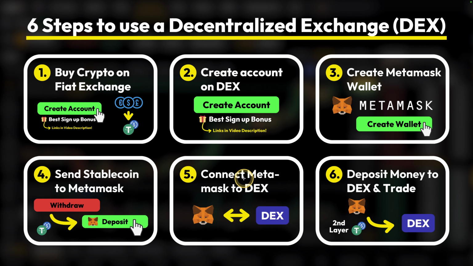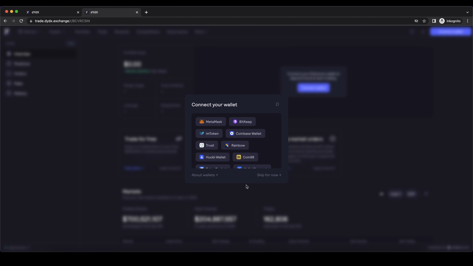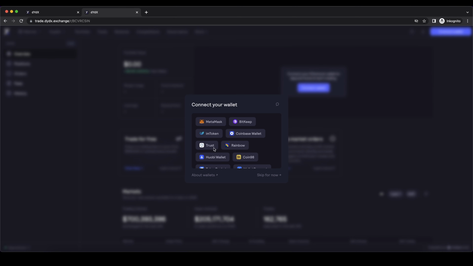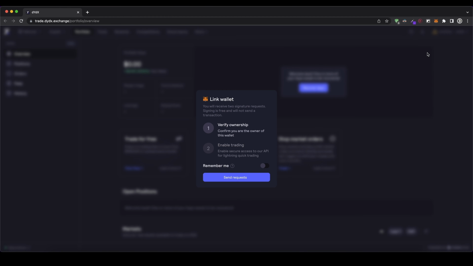And for that, I will show you an example right now. So first of all, we have to connect it to our wallet, as you can see. So you have different options right here. In my case, I'm just going to show you how it's going to work simply with the MetaMask. So if we're going to click on that, it's simply a Google Chrome extension, which you can simply use. In my case, I've already installed it. If you need more help on that, you can check out other tutorials.